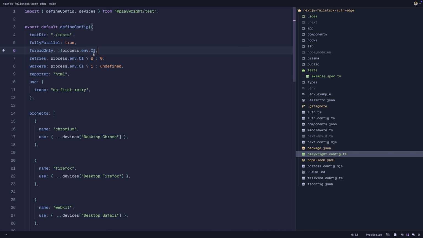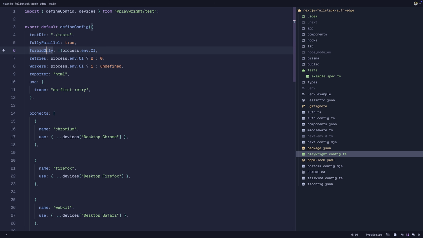In that scenario, if continuous integration is enabled, and you have pushed your code to the CI/CD pipeline and implemented continuous integration and deployment in your project, even if some of the test cases contain .only methods, Playwright is going to ignore them. It is still going to execute all of those tests when forbidOnly is set to true, right? And by the way, this double exclamation mark here simply means just give me a Boolean value, either true or false, and I do not really care about what this holds, okay?